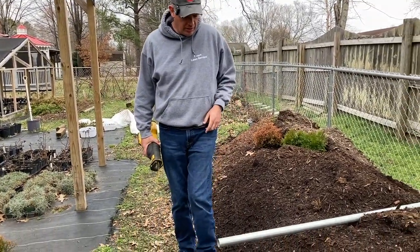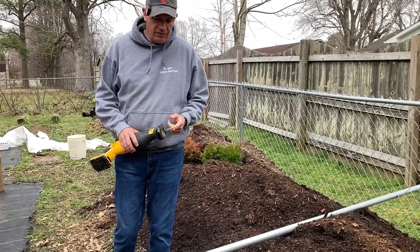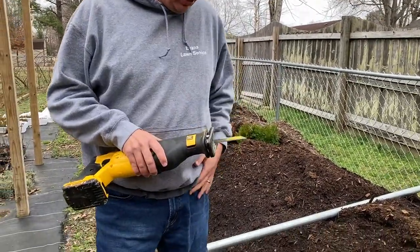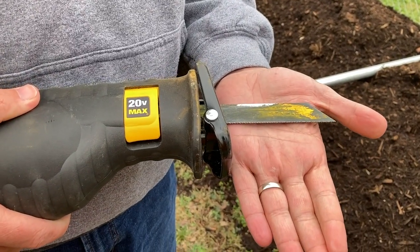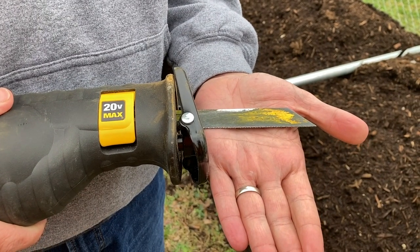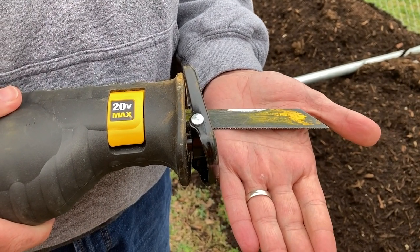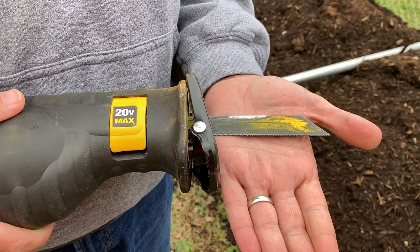So let me just show you that if you change the blade on these things, and these blades are really easy to find. Let me show you just a close up here. This blade is a blade for cutting metal, and you can just see that the teeth on that blade are really close together. When you see really close together teeth on a blade like that, you just automatically know that's not made to cut wood or anything else, it's just made to cut metal.